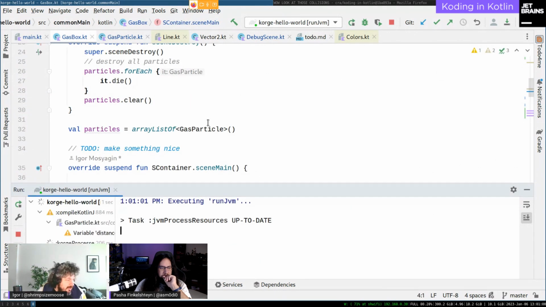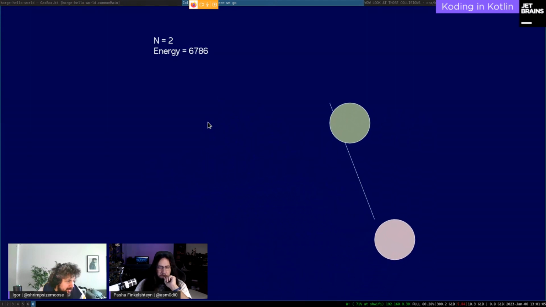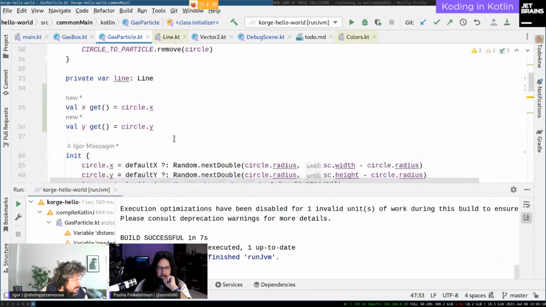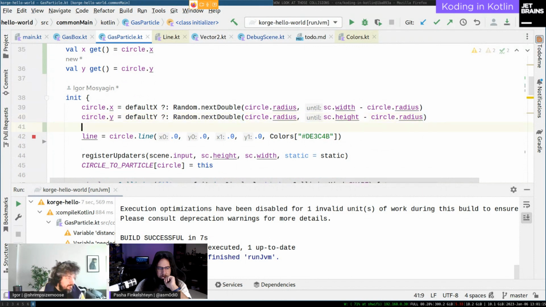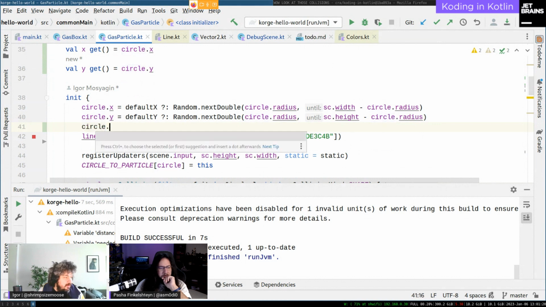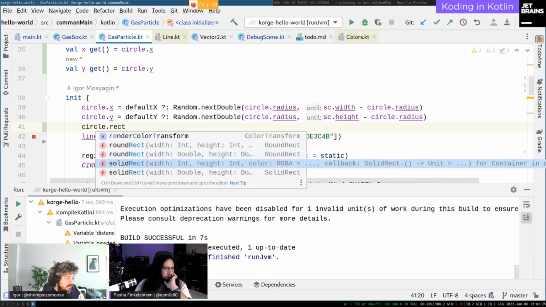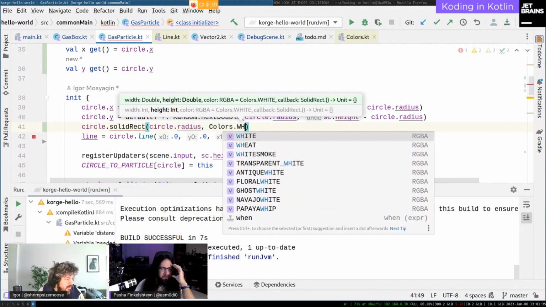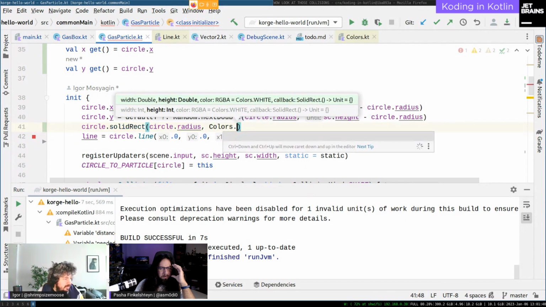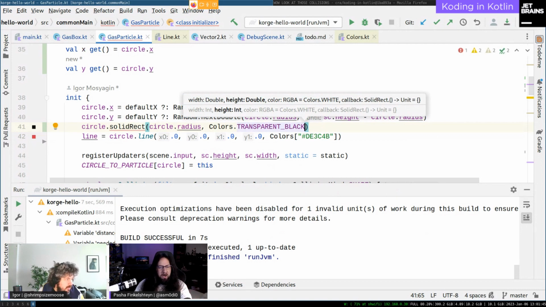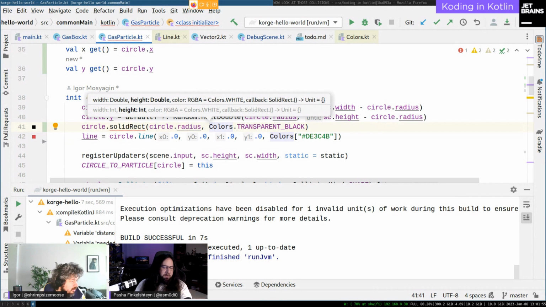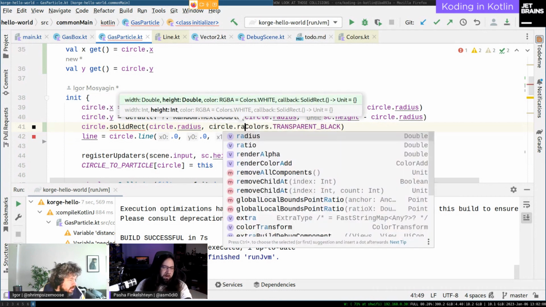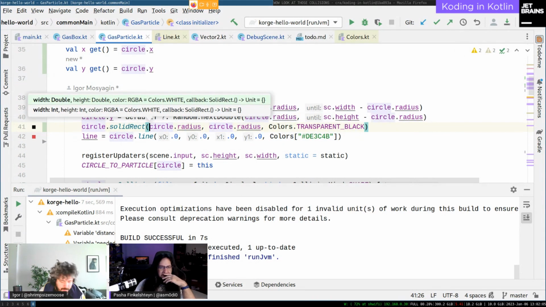Okay, yes, the X and Y of those is the top left corner. Can we just make a rectangle here around this one? What is round rect? Okay. So, oh, nice. Radius, and that's it. No. You need its X and Y. No, I don't think so. You should write it like color equals. Yes, color equals colors transparent black. Really? Of course, because otherwise second argument is height. And actually you need to provide height too. Yeah. Now you don't need color equals.